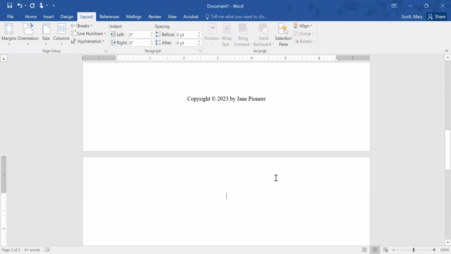This will help us format our page numbers later on, as your cover page should not have any page numbers, but the rest of your front matter will need to have page numbers. So this is just setting you up for success in the future. But now that you've done that, this completes the cover page formatting for TWU. Hope this helps you on your academic journey, and happy formatting.